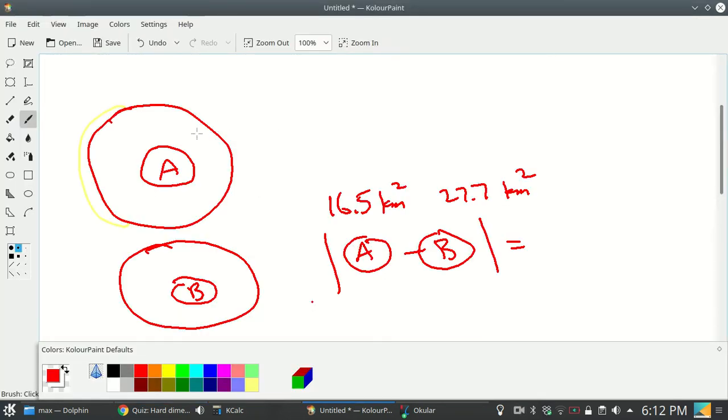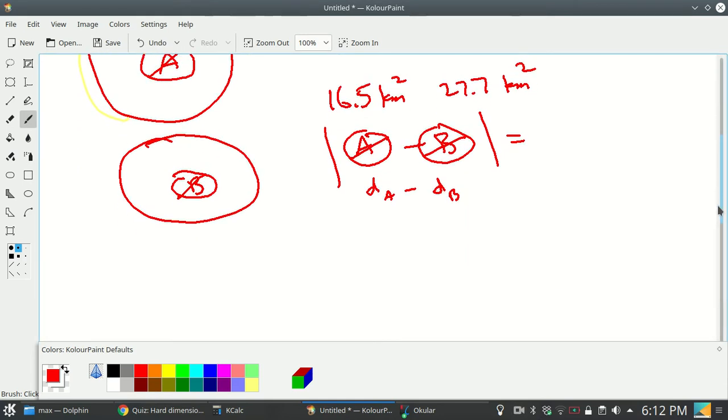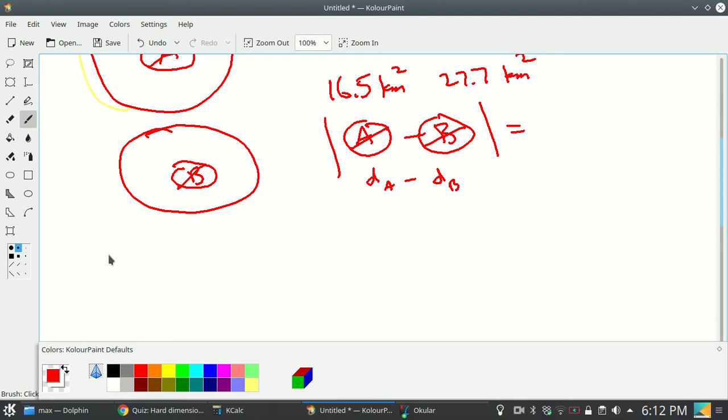So this is not an accurate picture. We need a diameter here. So, we're talking about diameters, all right? Okay, so I want the diameter of A minus the diameter of B. This one, although it has been advertised as dimensional analysis, only part of it is dimensional analysis. We want this in meters, so I'm going to now change these things to meters. This is the dimensional analysis part.